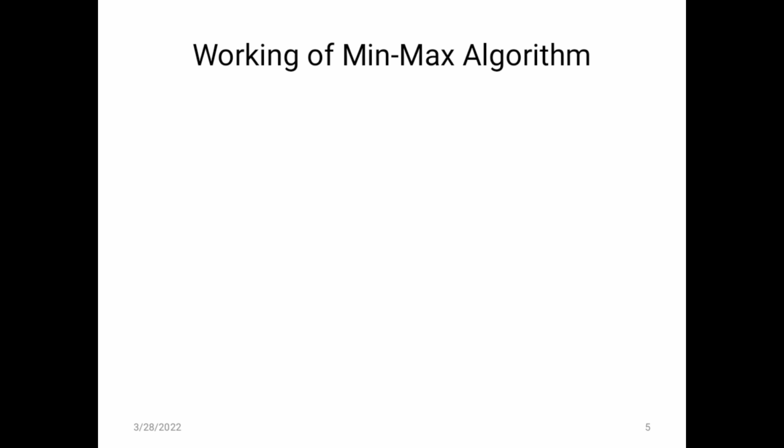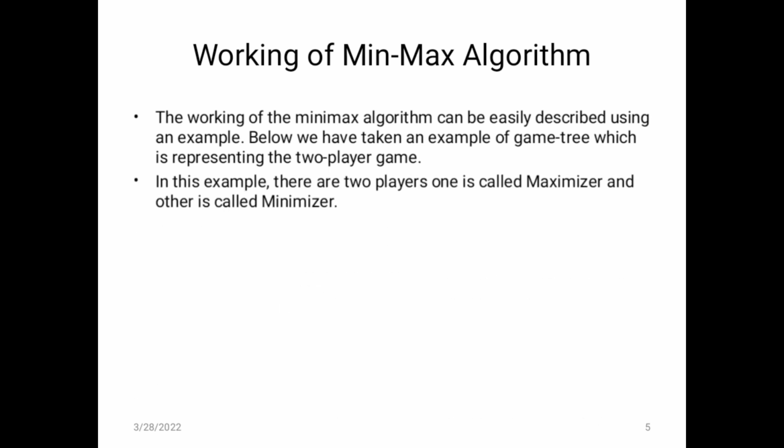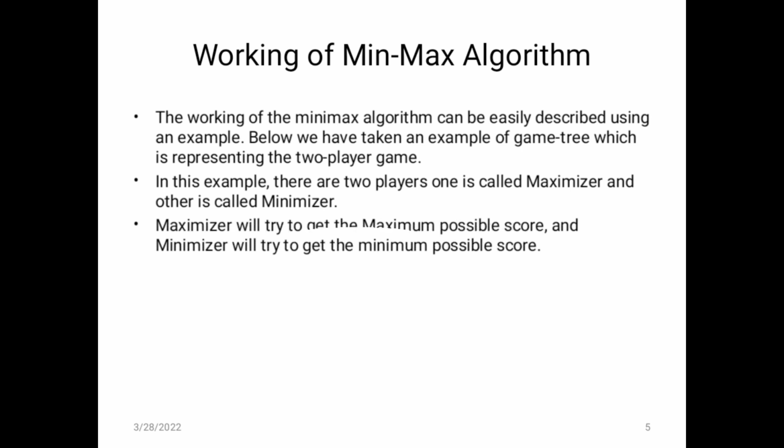Working of the minimax algorithm. In the minimax algorithm, one player is player 1, called the max player, and player 2 is called the min player. The ultimate aim of the game is for the max player to win the game. The max player will try to get the maximum benefit and win the game. At the same time, it minimizes the probability of the min player winning the game.